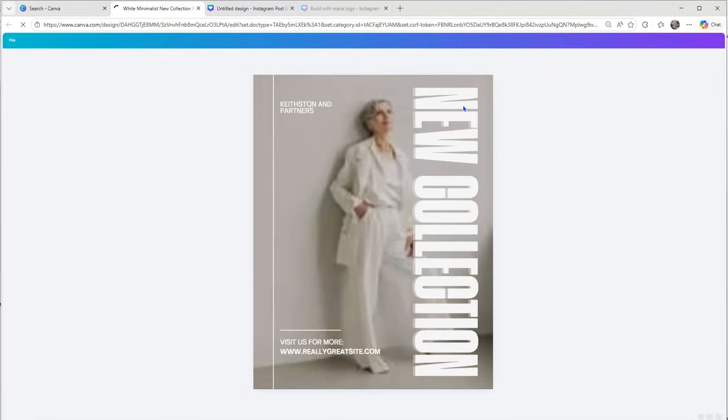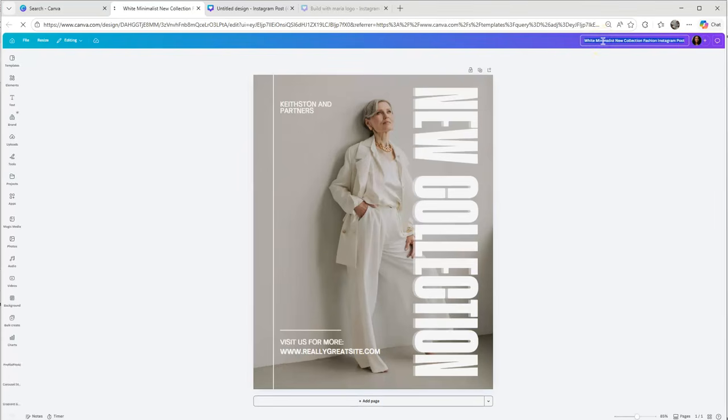So like I said, when any project you're working on Canva, always make sure you rename that project. So the first thing I'm going to do is rename my project. So you come to your top right, you double click on it, and then you write, what is it about? So I want to write Instagram post, maybe for ads or something, whatever you want to use it for. So let's just say Instagram post for ads.